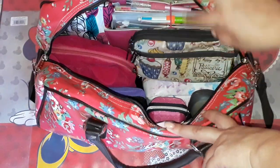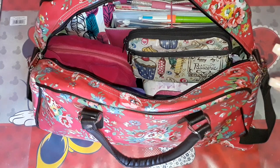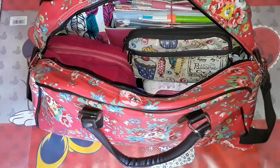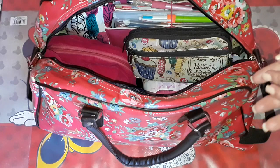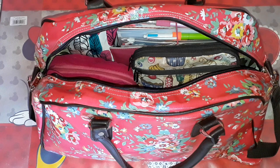And that's my purse changeover! As you can see, everything is well organized and I know where everything is. I can just grab the pouch I need — maybe go to the restroom or another place with just what I need from the bag — without taking the whole bag. No one will ever notice what I've got in each pouch because they are very discreet, nice, good-looking pouches. I hope you liked this video and I will try to link down below all the things I've shown you.